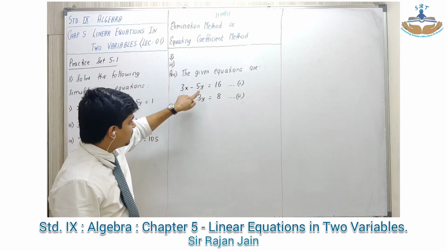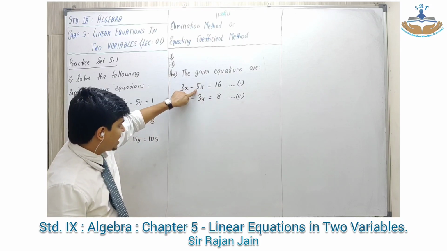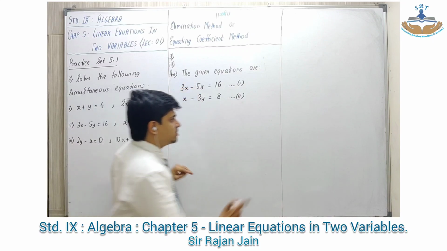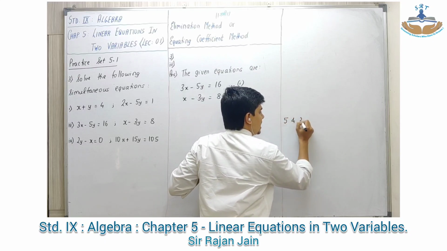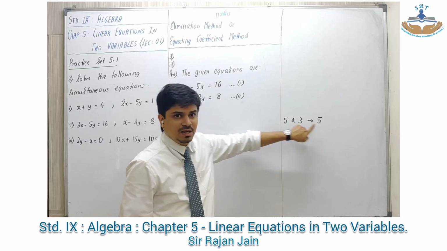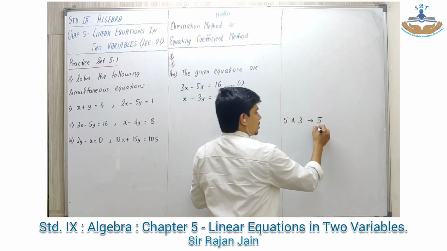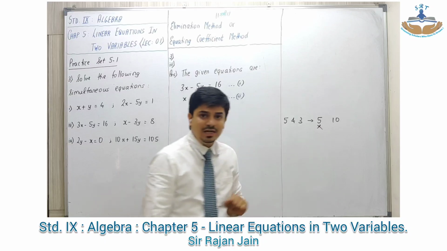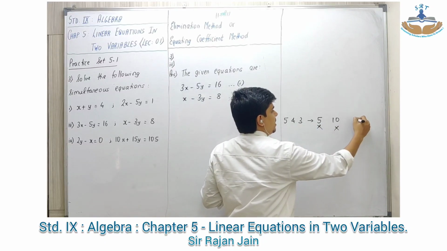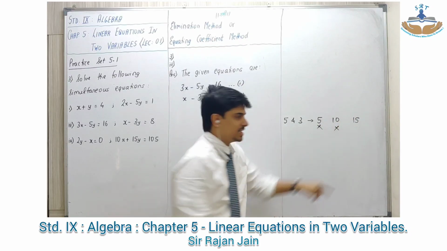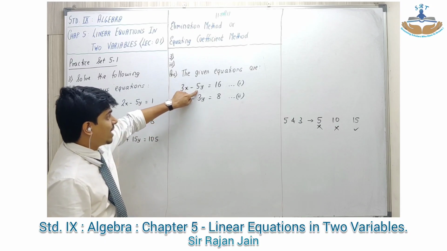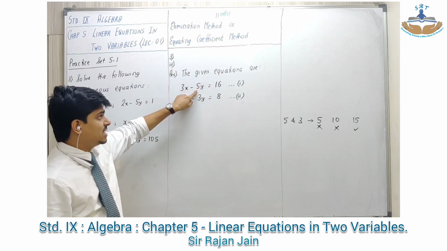Okay? And suppose if I equate y का coefficient, इधर y का coefficient है 5, इधर y का coefficient है 3. 5 and 3 का LCM चाहिए. What did I tell you? How to take the LCM? ग्रेटर नंबर का टेबल लेने का. 5 1s are 5. 3 के टेबल में 5 आता है क्या? नहीं आता है. क्रॉस इट आउट. टेक द नेक्स्ट मल्टीपल. 5 2s are 10. 3 के टेबल में 10 आता है? नहीं आता है. क्रॉस इट आउट. देन 15. 3 के टेबल में 15 आता है? आता है. So 15 is the LCM. So I need to make this coefficient 15. 5 को 15 बनाने के लिए this equation I'll multiply by 3.